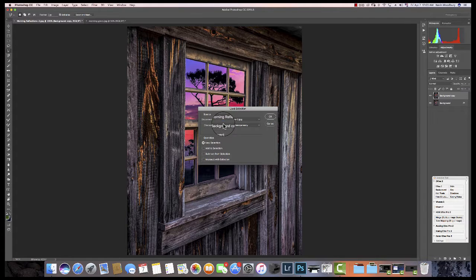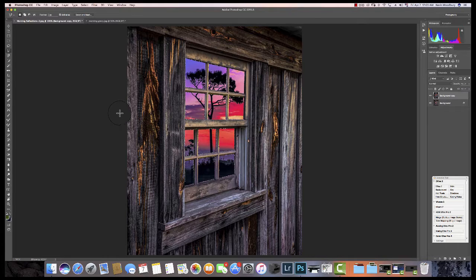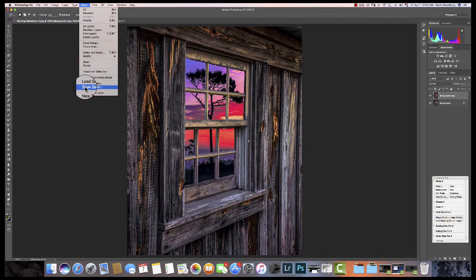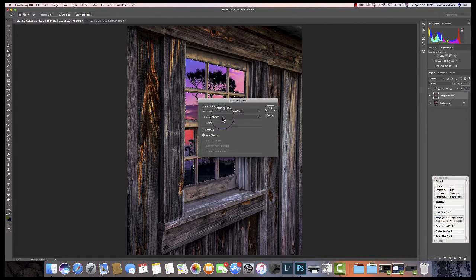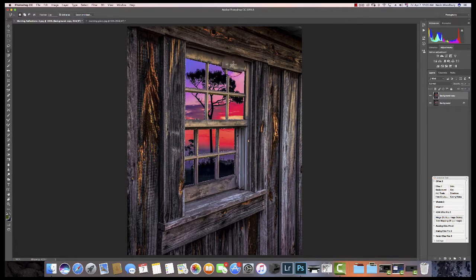So now that I've gotten that, I can load that selection again. And I'm going to go in and say, no, I want window. And I'm going to say OK. And notice now all the frames are selected. So if I'm going through the process and I've got all of these selected, I can go again and say save selection. I can call it something new by just typing a name, or I can just say I'm going to overwrite window. I'm going to say replace the channel and say OK. And now it's saved and I can recall it just like I did before.